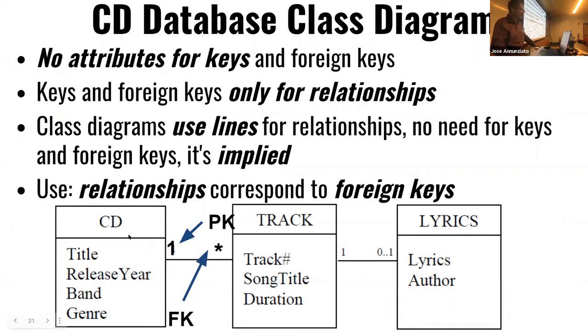The one-to-many between CDs and track would be implemented in SQL by having a foreign key on the track referencing the CD. This also brings me to what we were talking about earlier. In UML, the line and the annotation one-to-many is enough. It would be redundant to put the primary key track ID and CD ID here, and redundant to put the foreign key that points to the CD. The line already tells me there's a one-to-many relationship. Nevertheless, if I know that a DBA is going to be reading this, it's not uncommon that I would explicitly put all my primary keys and foreign keys in the UML, depending on the audience and what you need to add for clarification.